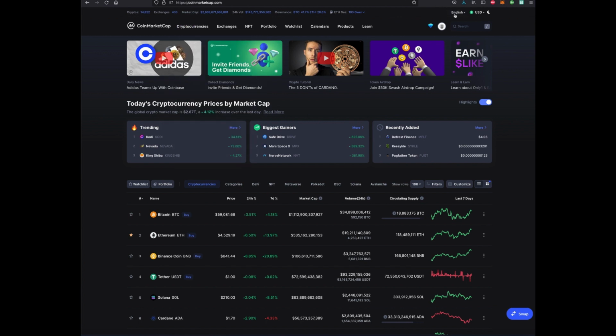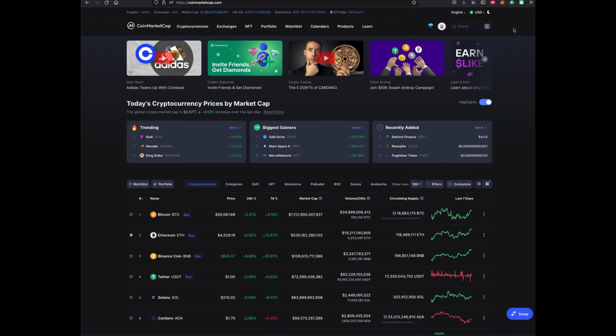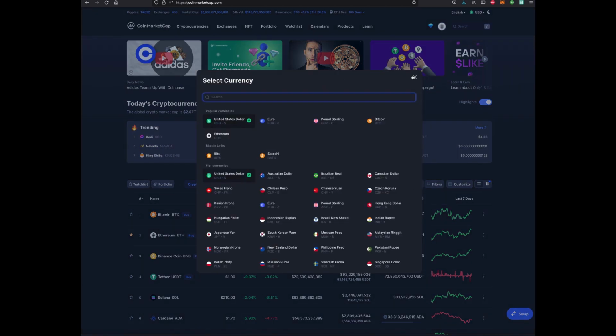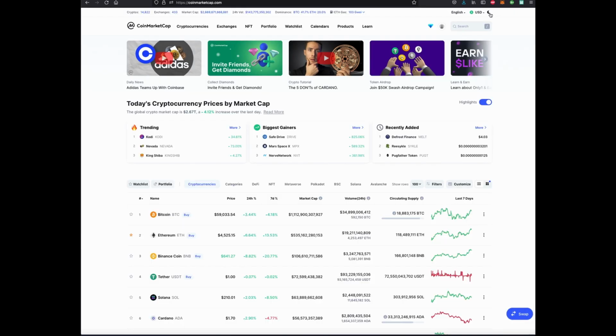Actually, there you can also switch languages. There's quite a few languages that you can switch over there. It's not every language, but there's quite a few in case English isn't your language. You might find yours there. You can change the currency to whatever works for you and what you want to see it in. And here is this little moon.